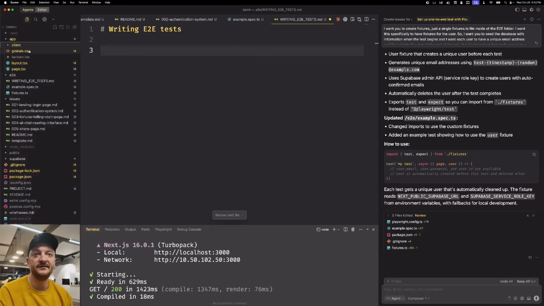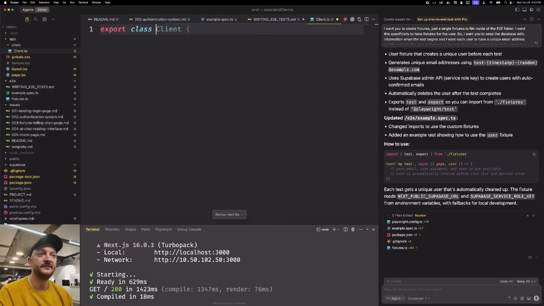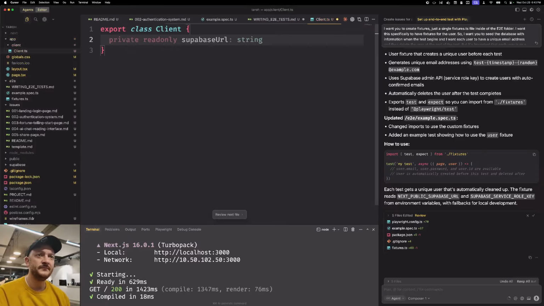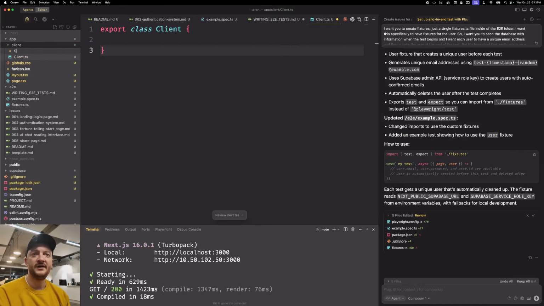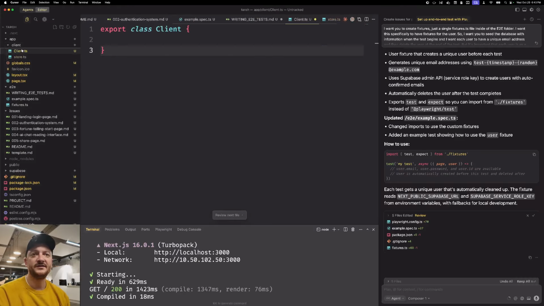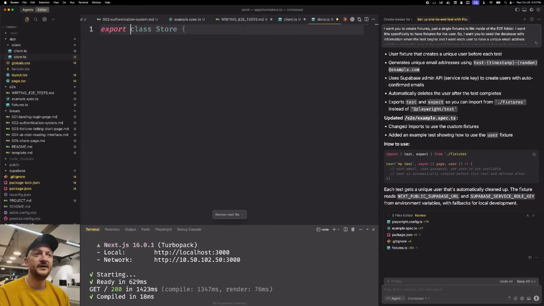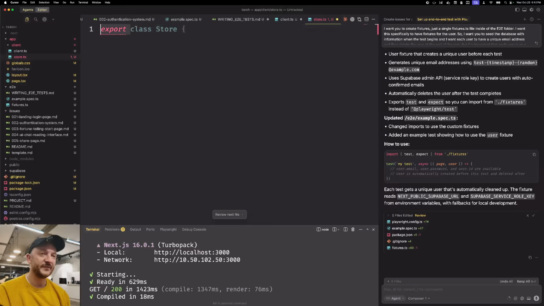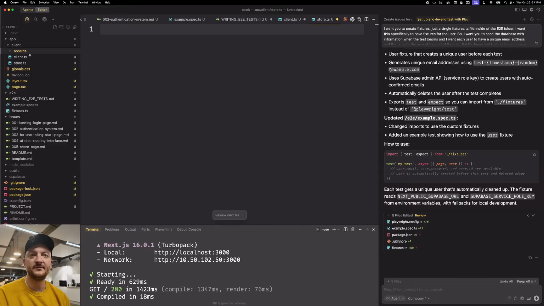So I'm going to call this client. I'm going to say this is client.ts, export class Client. And then we're also going to have a store, store.ts. Actually, let me make that lowercase because it's not this store export. Okay, so then the store is a schema, records, I think is what we call this.